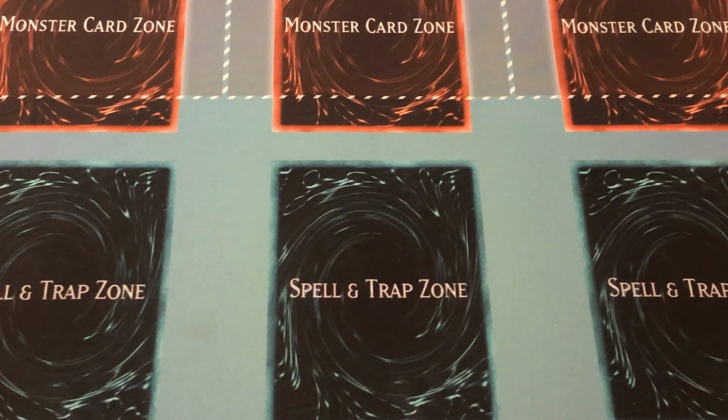Once per turn during your standby phase, you can return 1 rank 9 or lower dragon Xyz in your graveyard to your extra deck. Then you can special summon that monster from your extra deck by using this card you control as material. This is treated as an Xyz summon and transfers materials to the summoned card.